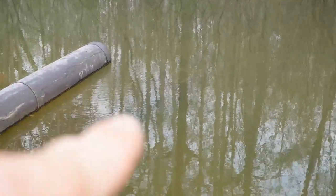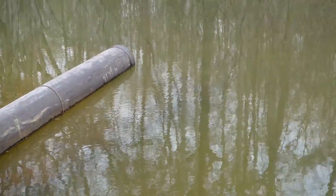If you can see it there, just below the surface, we have the water grate right there, reinstalled.